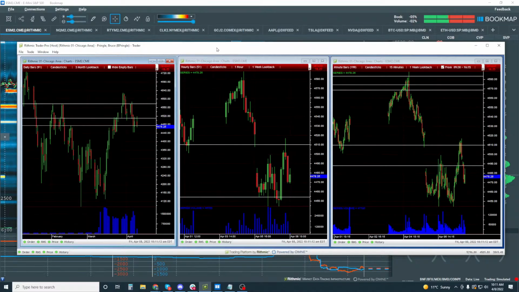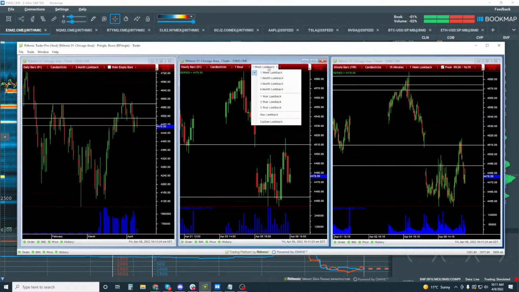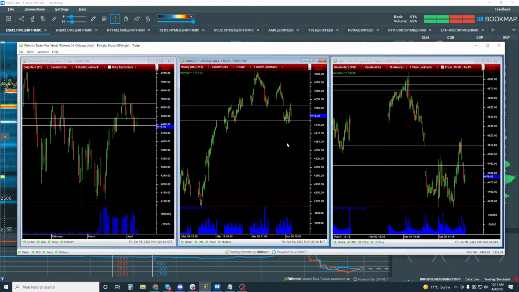We look at our higher time frame levels, and then we look at the order flow around those levels for optimizing our trading activity. Let's take a look here with maybe a month back on the hourly. We can just see this has been pretty choppy in here the last few days, but we did fill the gap from early in the week, and there it is.